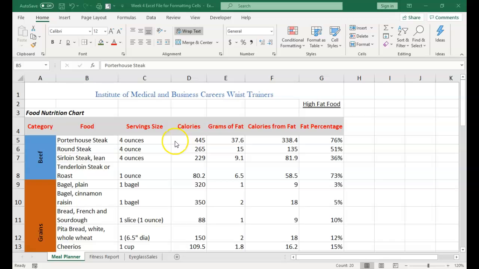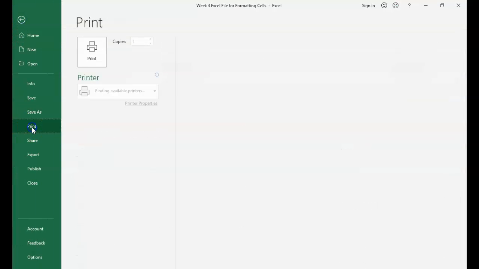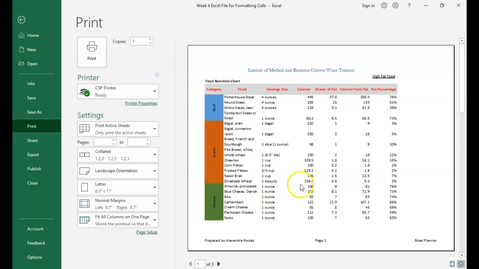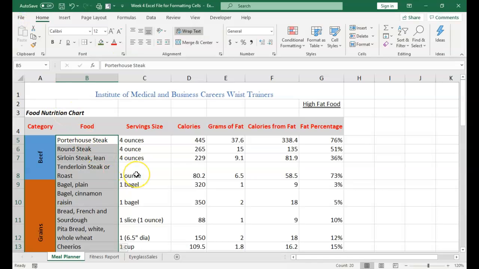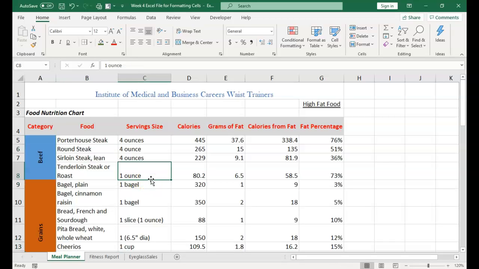We can see on our worksheet our grid that shows us our outline of our cells, the columns and the rows, but this by default does not print. Let me show you that. Going to the File tab, I'm going to go to Print, and you can see that we have no borders, no grid lines. So I'm going to go back, and to enhance our worksheet, we can add borders to certain areas or specific areas wherever we want to enhance our worksheet.